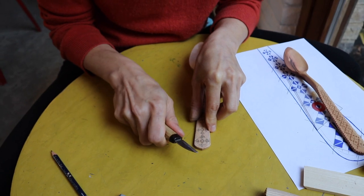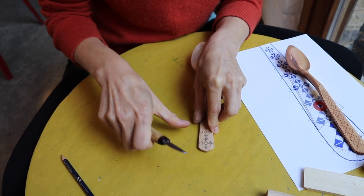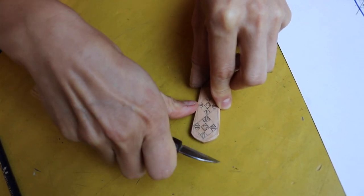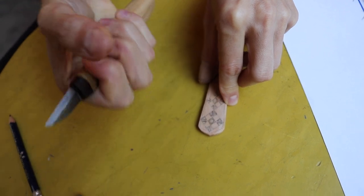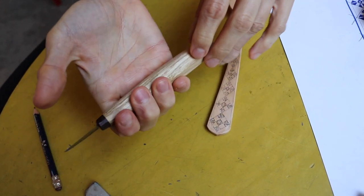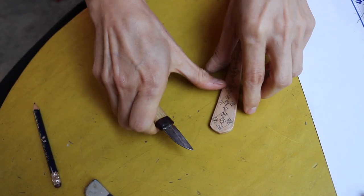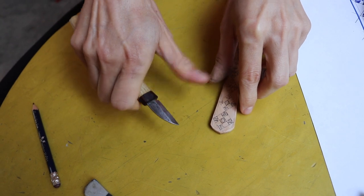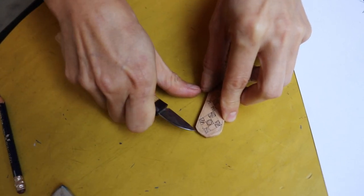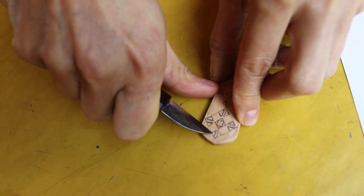The knife that we're going to use, the chip carving knife, there are different ways of cutting. One of them is by having an anchor point with my thumb. I'm basically doing this motion with the knife inside my fingers. It's grabbed at the bottom of my fingers. My fingers are wrapped around it. And as I get it close to me, I can pull it towards me by just closing my fist. So I have the anchor point because this needs to be moving. So that's one of the ways that you can cut. You just bring it inside the wood and just cut.